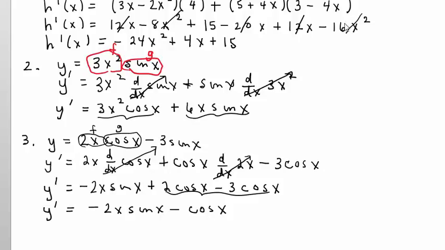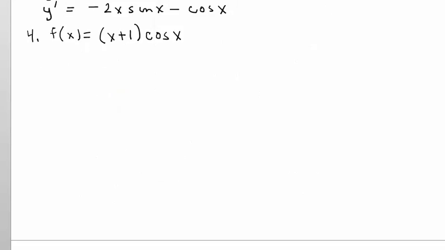All right, so for example 4, let me see if I can get through this without too much pain. Notice that we have a function made up of a product of a binomial and a trig function. Some options you have here are you could distribute cosine, doing some algebra, and then tackle each term to see what kind of differentiation rule you need to apply. Or you could go straight to finding the derivative by using the product rule. Totally up to you. Personally, I would just jump right into the product rule, paying attention to x plus 1 being f and cosine x being g.